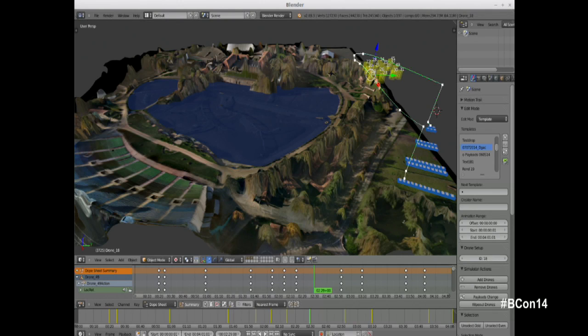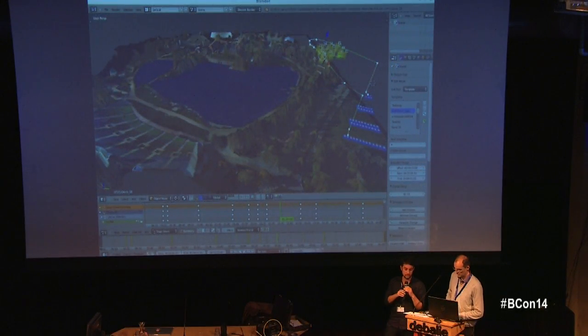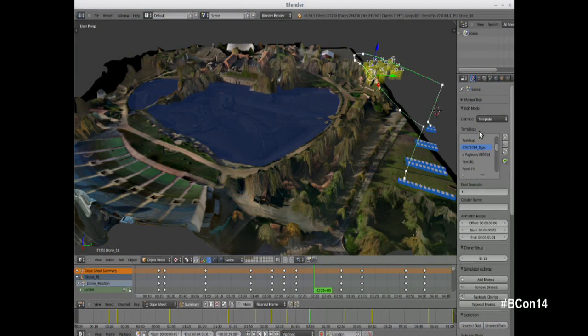Basically, we try to concentrate all of our tool in these panels here on the right. And we even have our own panel. We get a few of the options there. And the important aspect is that we try to hide Blender from the user, but at the same time, we're actually exposing a lot of the Blender built-in features as well. So a bit different from the project we saw, the microfluid project.